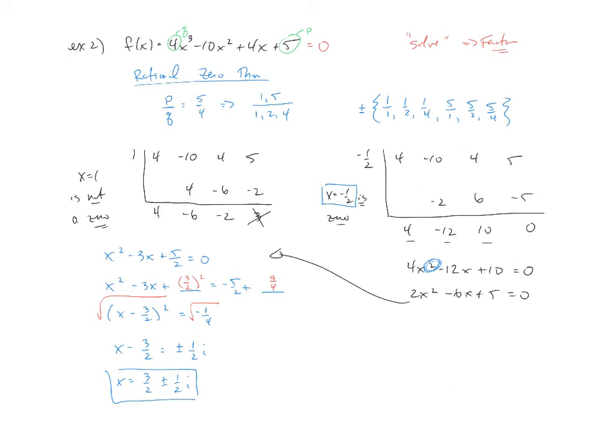And I'd also like you to notice now that there were three answers, or three zeros, to the original polynomial. And this is supported in the nth root theorem. Sometimes you'll hear the word root and zero used interchangeably. So the nth root theorem says that a polynomial of degree n will have n roots.